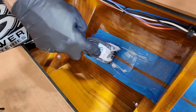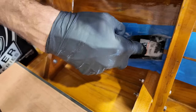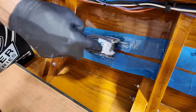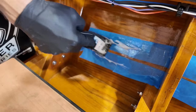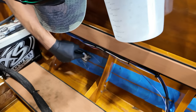That is satisfying. The only downside to where this crack is, we can't see it visually from the outside of the hole because there is a separate piece of wood on the outside. So you're just kind of working it in there. So we're just gonna have to use our judgment on how much to put in. I mean, it's okay if it pushes all the way through. Oh yeah, it's like a hole down there. It won't hurt anything. So we just want to push and push and push and just squeeze it way in there.